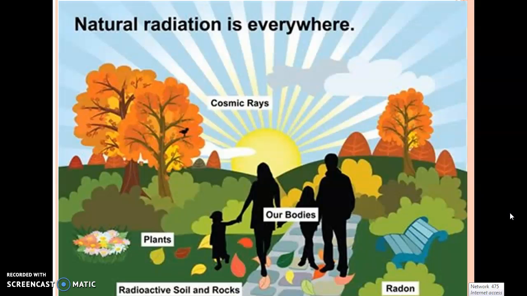We have natural radiation everywhere, maybe due to natural or artificial sources. Here we are not talking about artificial radioactivity, but about natural radioactivity present in the environment. Cosmic rays are continuously showering on our earth from the outer atmosphere, and the soil and rock underneath the ground contain a large number of radioactive materials like uranium, thorium, potassium, and so on.